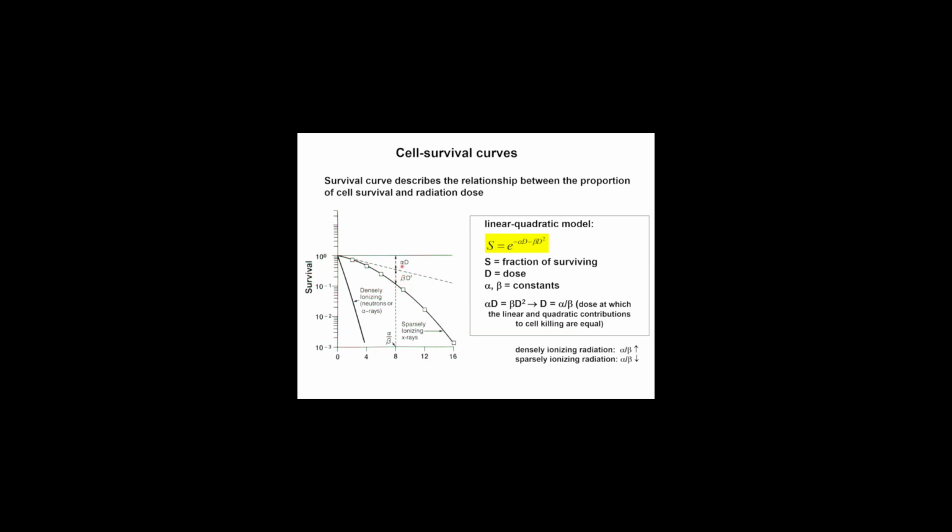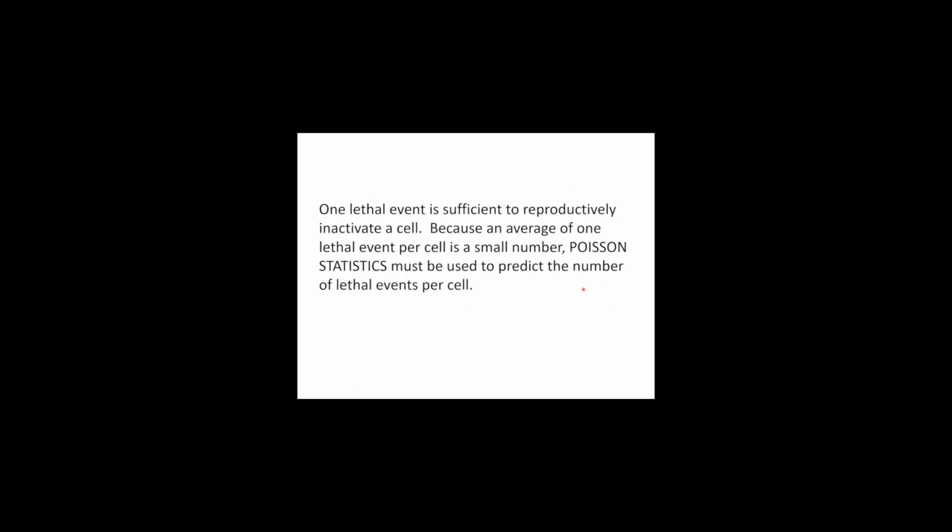So Hall's definition in the textbook is actually not correct. He says it's the amount that reduces survival from 0.1 to 0.037 on the survival curve. It works in some curves. It doesn't work in all curves. What you have to say is that it's the reduction by 37% in a part of the curve that is quadratic, that forms a straight line. I hope that makes sense. If not, please ask and I'd be happy to explain it further.